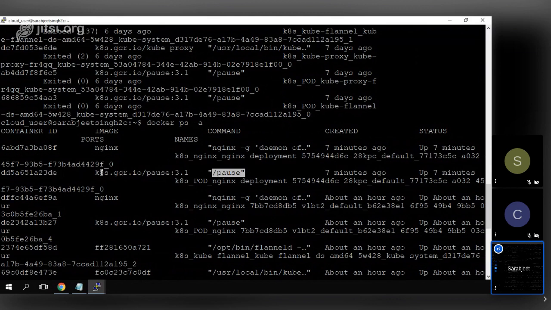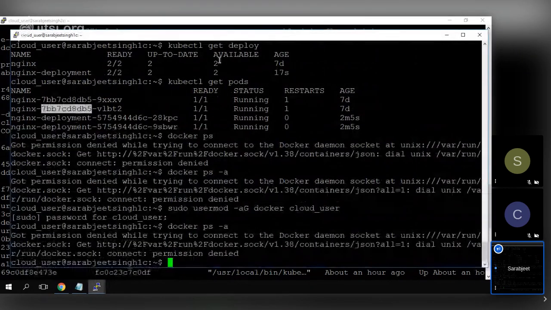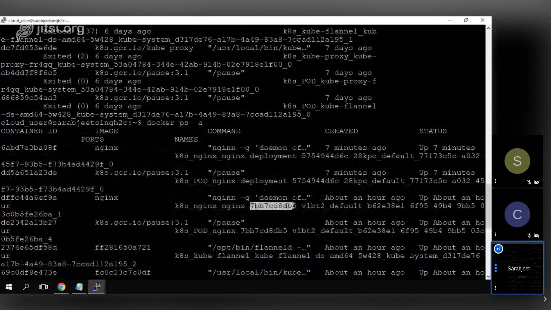What you should know is that whatever we are looking for is this one, nginx, that has the nginx image. So this is how you are going to backtrace your containers.